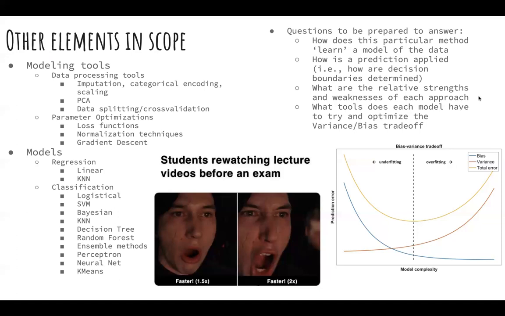Is the error the test error? Yes. Specifically it says prediction error, so that's the test error. Because if we were graphing training error, it would continue to fall, much like bias does. Remember, if you overfit, you're essentially perfecting the model against the training data. So eventually your training error would go to 0 because you would overfit to it. You would perfectly model every particular nuance or variant in your data set, but that's obviously not what you want. So this is prediction error. This is your testing error, not your training error. Good question.